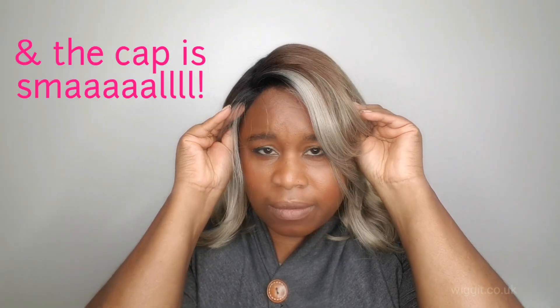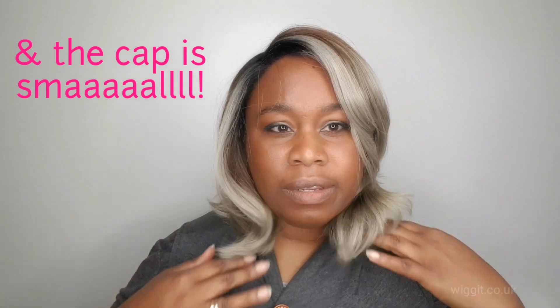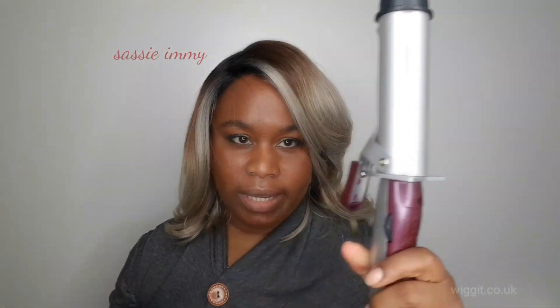There are no ear tabs on this wig so it's clearly made to be shifted. If you're into a sweet fringe then perhaps you might like the fringe as is. I personally think it's too humpy so I'll be smoothing that down with my curling iron. Oh, so much better — that's what happens when it sits in the packet for so long.